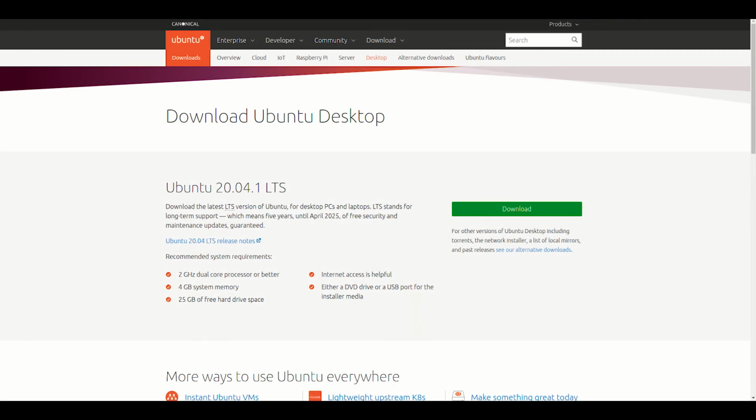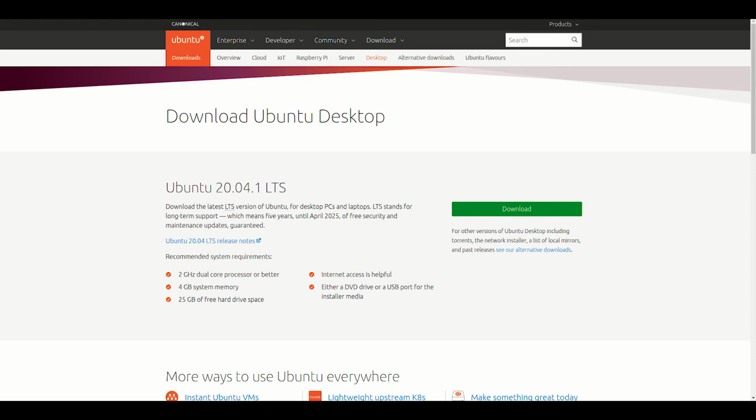You've decided to change your desktop OS and need to install Ubuntu 20, which is the newest version of this OS, but you don't know how to get started, so you are in the right place. First, you need to download this OS from the Ubuntu website, but note that you should choose the desktop version.